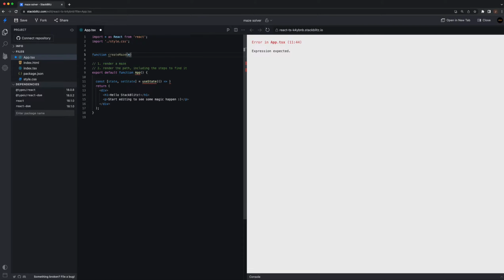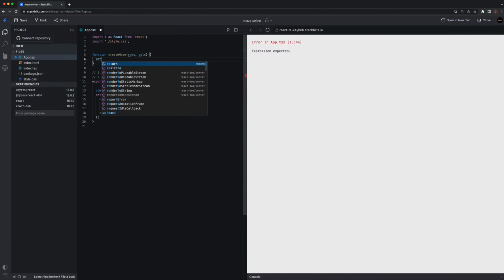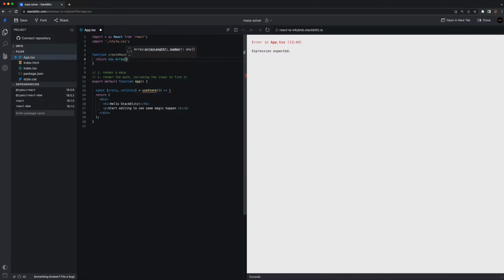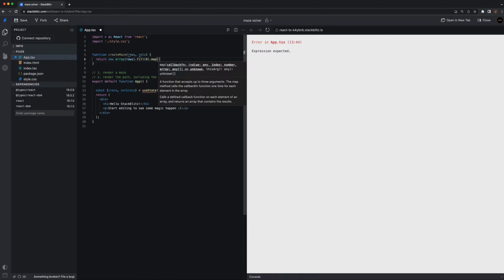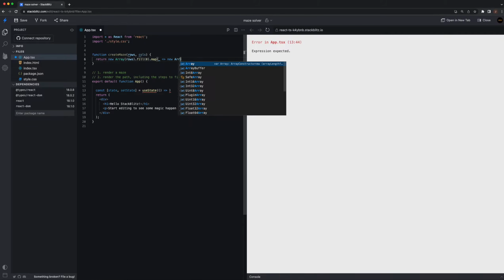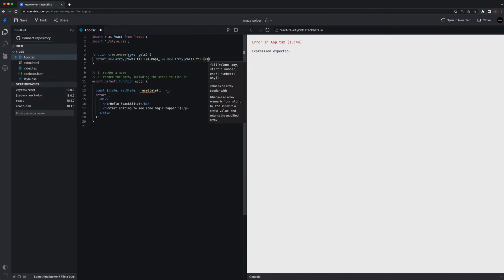Okay, M is... no, this is rows and columns. Create maze. We would return a new array, which is rows, fill 0, map, new array, columns, fill 0. So this is the create empty maze, right?